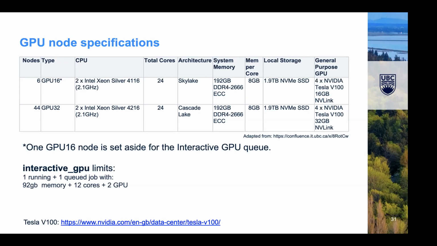The main way is to submit a job with what we call a job script. This sends the instructions to the system, to Sockeye, that you want to run. So I want to run this script for this amount of time with these resources. That's how you would work with 49 of these GPU nodes.